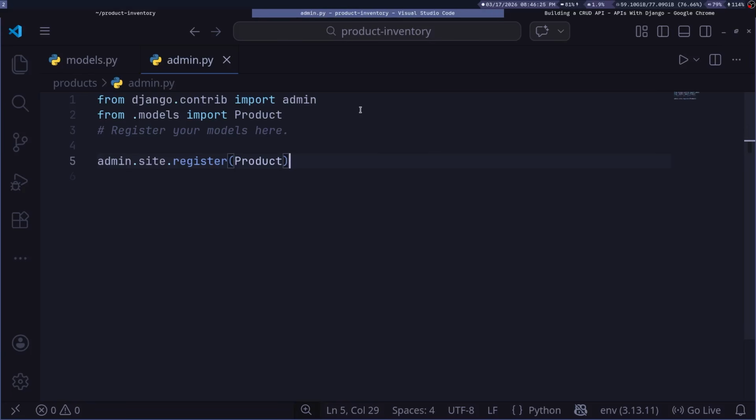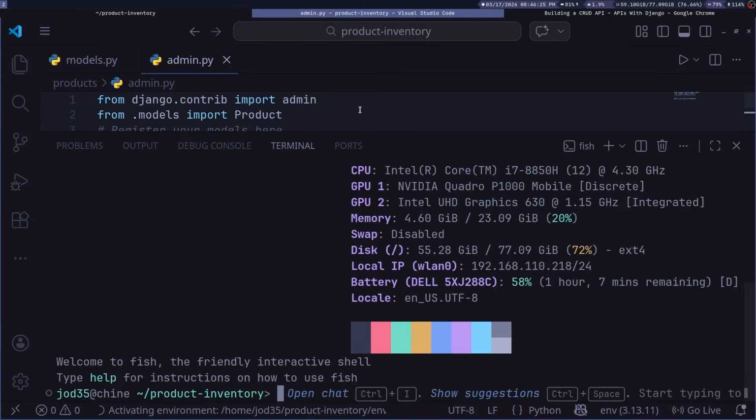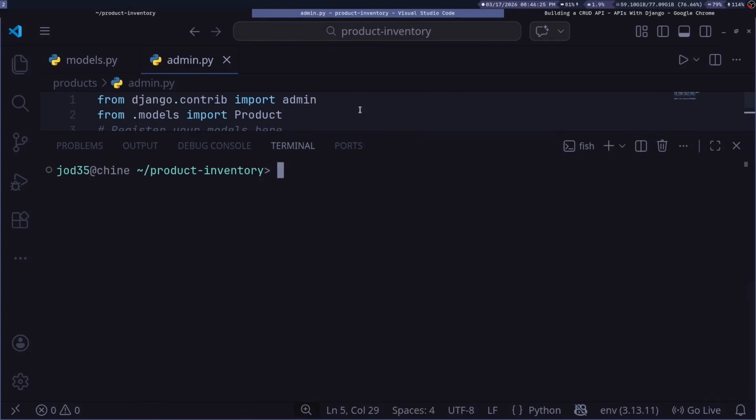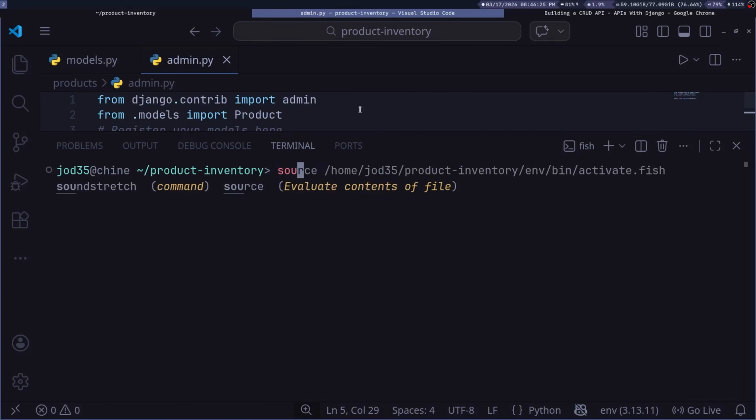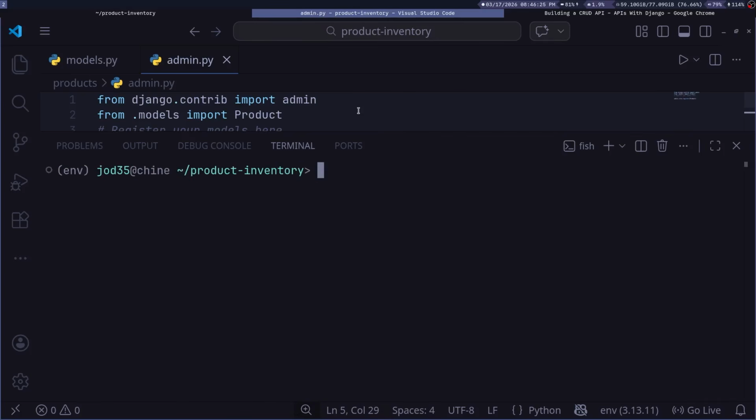So once we are done with that, we need to now run our migrations. To run those, of course, I have to activate my environment. And once it's activated, I'll then go ahead and create a superuser after applying all the changes to our database. By default, Django will provide you with an SQLite database, so you don't have to set everything up from scratch, and that's what we're going to be using for this video.